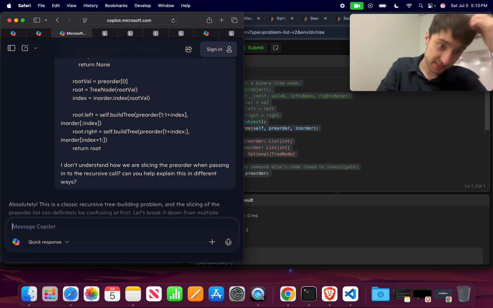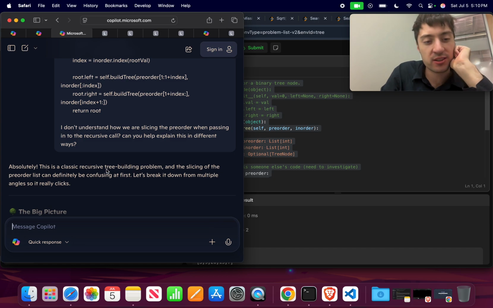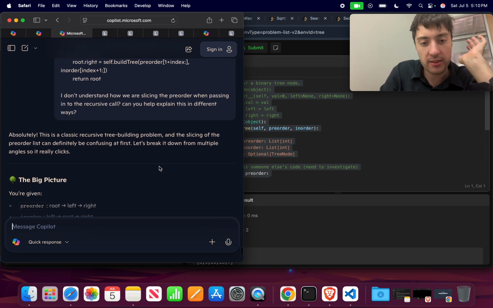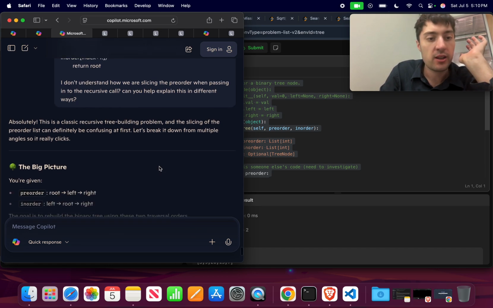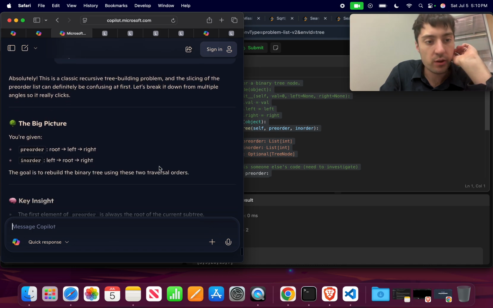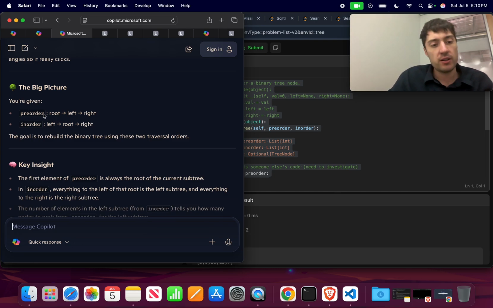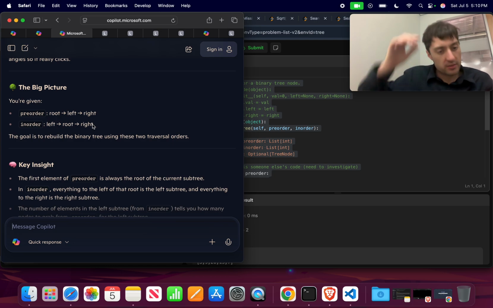Okay, so absolutely, this is our classic recursive tree building problem, and the slicing of the preorder can definitely be confusing at first. Let's break it down from multiple angles so it clicks. So I'm given preorder, root left, right, yeah, inorder, left, root, right.